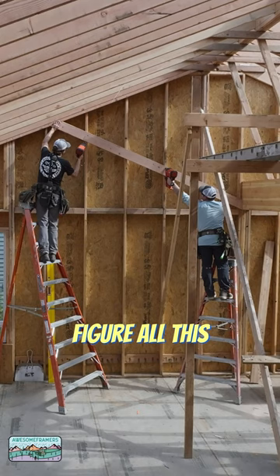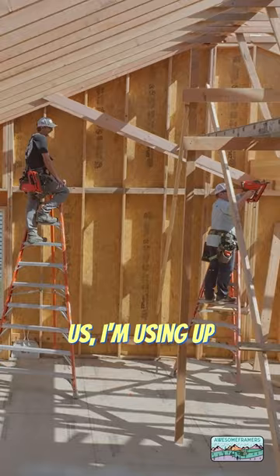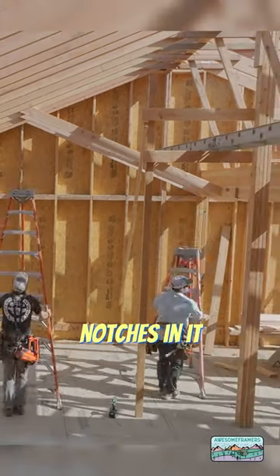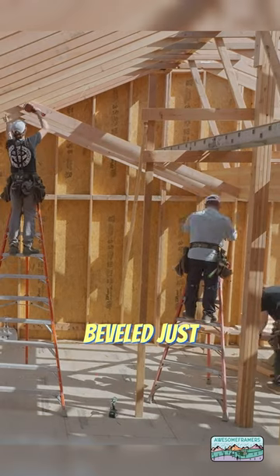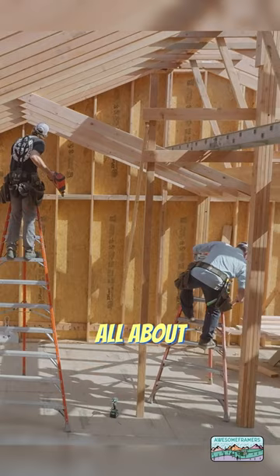If you're really cool, you can figure all this stuff out with the math, or sometimes it's better just to get to it. For nose cutting, I'm using up a bunch of bevel blocks that we made for the ridge. You will see some of them have notches in it like that one — beveled just because it'll make the drywaller's life a little easier and the taper's life, and it's all about the taper.